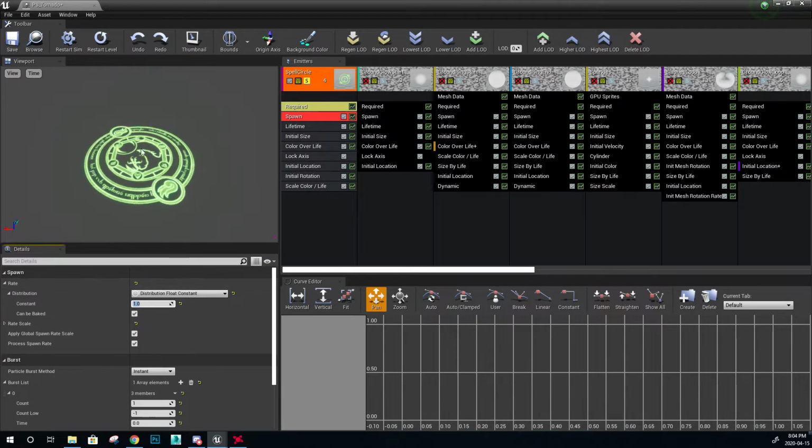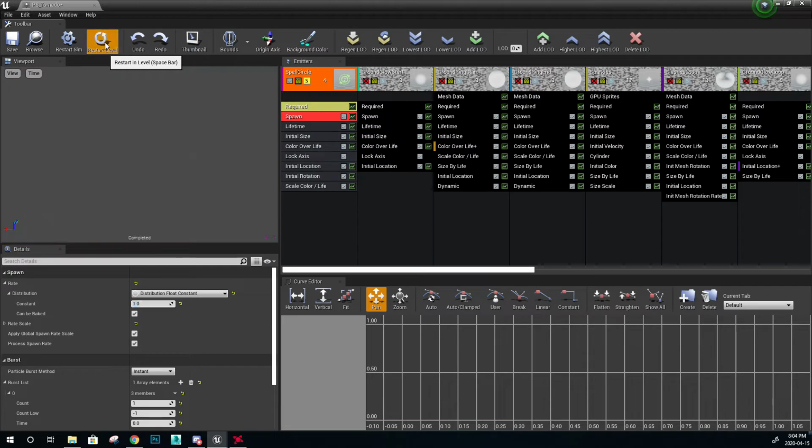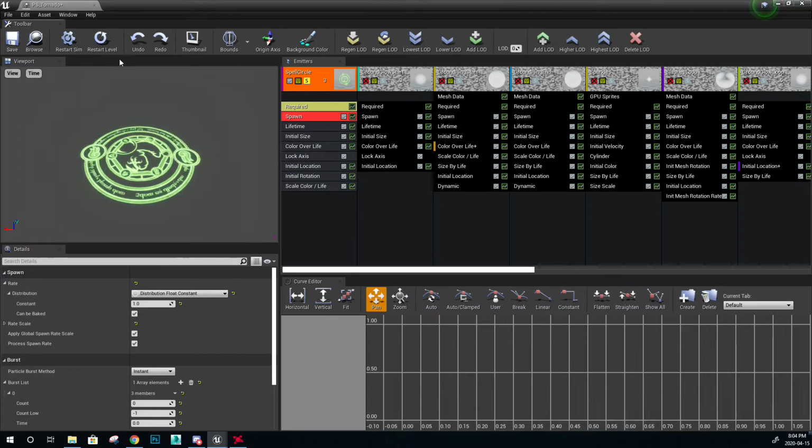If you use a rate of 1, it's going to shoot 1 particle per second, but it's going to actually wait. If I click restart, it actually waits 1 second before the particle starts. See, when I click, it takes a while. If I put a burst, it's immediately there. So when you're timing something for just 1 particle, use a burst. So I'm bursting one particle for the spell circle.